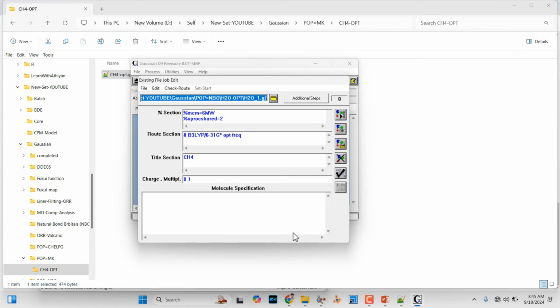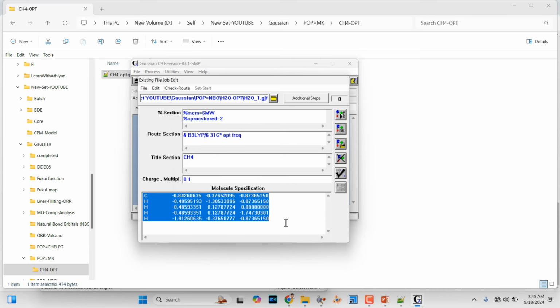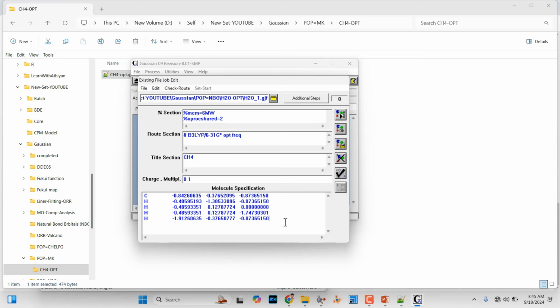Go to that Gaussian input file preparation section. You can paste it here with Control V, or right click and paste, either one. That's all. This is the Cartesian coordinates of the methane molecule. Then press Enter to give some space. So that's all, our input file is created for geometry optimization.